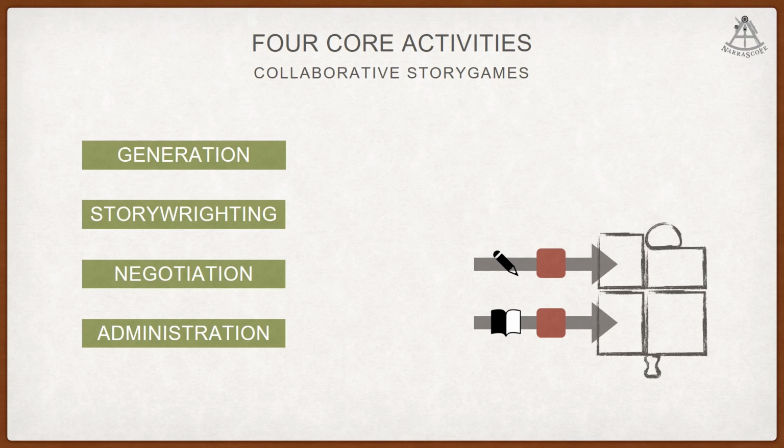I'm going to go through each of these and showcase an example game for each, but I want to posit that any of these activities, like I said, are potentially things that can be done by either humans or systems. So we'll get back to digital games in a bit, but be thinking about that as we go through these.